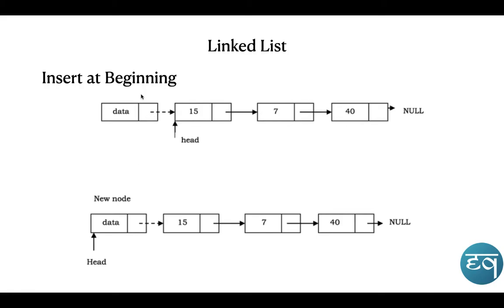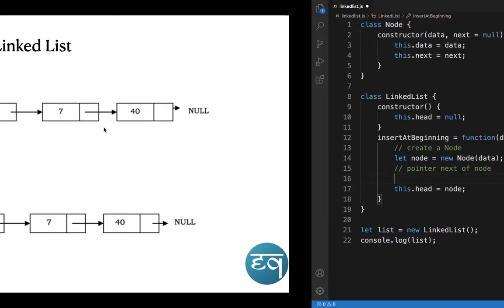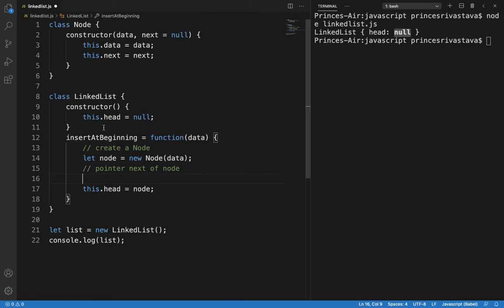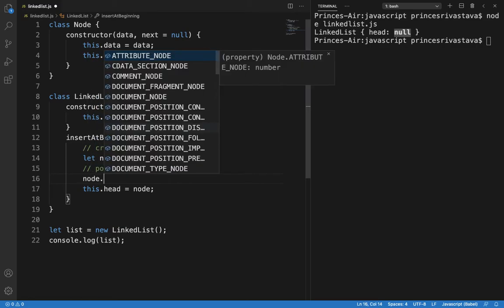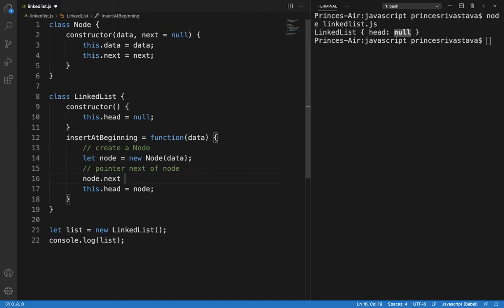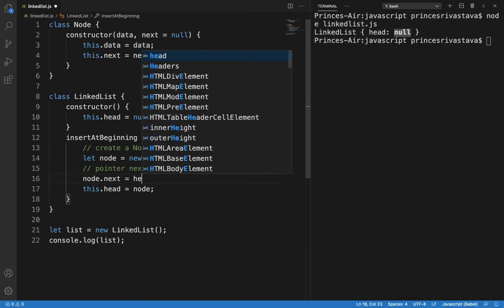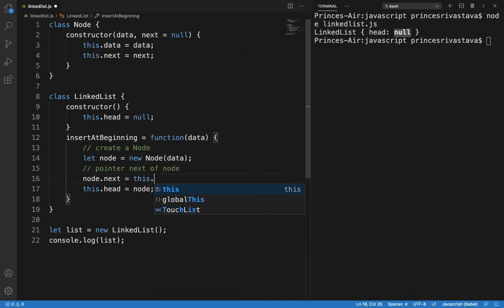The next of the new node will be pointing to the head. Then we can move the head to point to our new node. So node.next will be equal to this.head. So our new node is inserted at the beginning of the linked list.